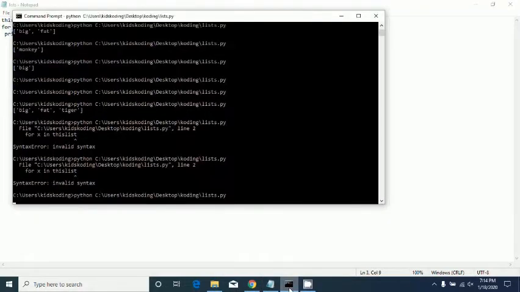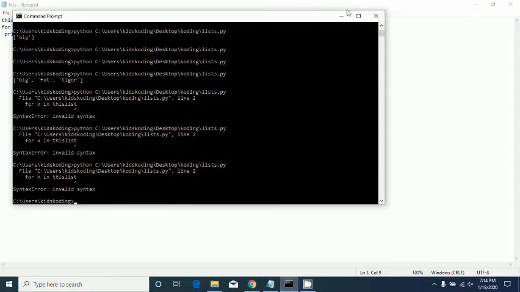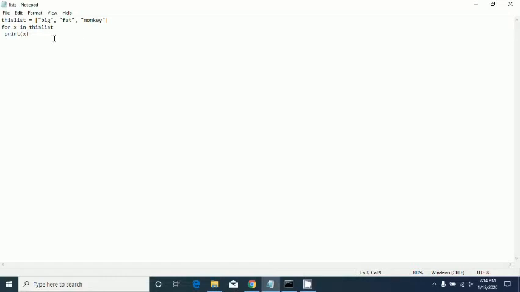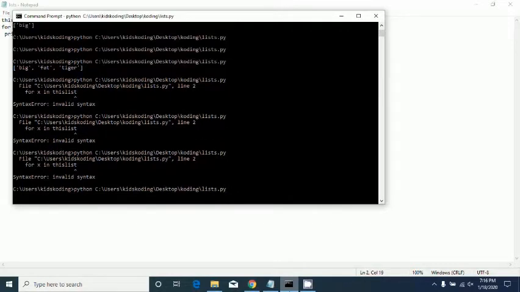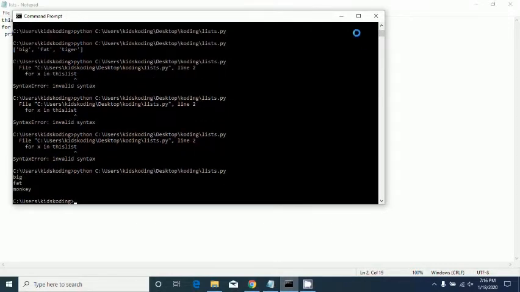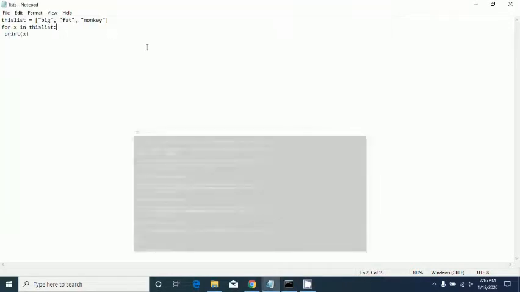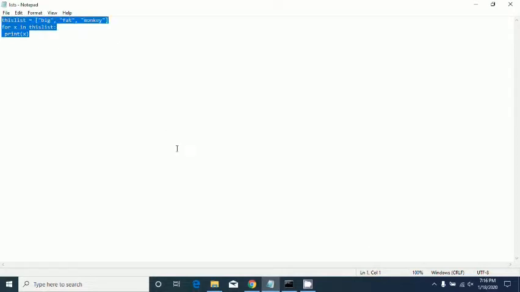Let's see if that works. Okay, it doesn't. So let's see what will happen if we put the colon. This should fix the issue. And as you see, it will now print each of the 3 terms, or strings in my case, in the list.